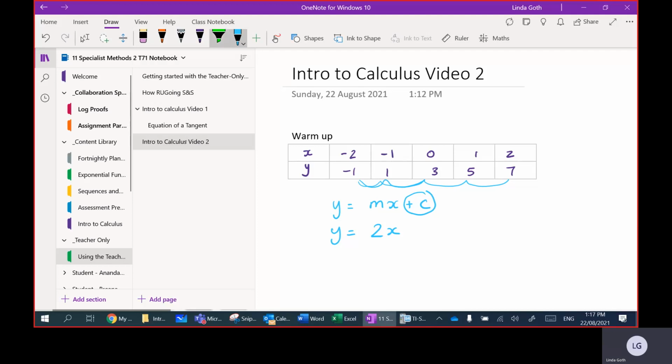Now, to work out what the plus c is, you will remember that the plus c actually tells us our y-intercept. So to get our y-intercept, we have a look at what happens when x equals 0. In this case, when x equals 0, y is equal to 3. So this is the line y equals 2x plus 3. We didn't have to plot the points. We didn't have to look at what it looked like. We can just find the equation of the line from that table of values. So just keep that in mind when we're doing our lesson today.